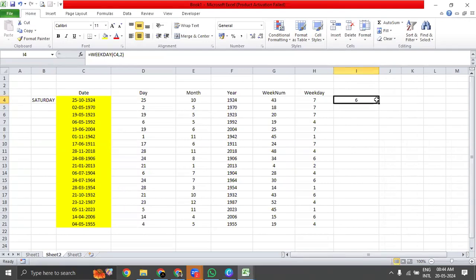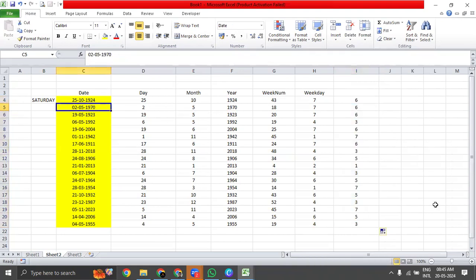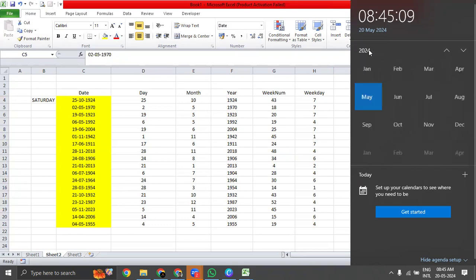Got it? Right? The same way you can apply it across. If you want to cross check, you can cross check one more date just to confirm that what we have applied is correct as per our requirement. So I'll click here again.